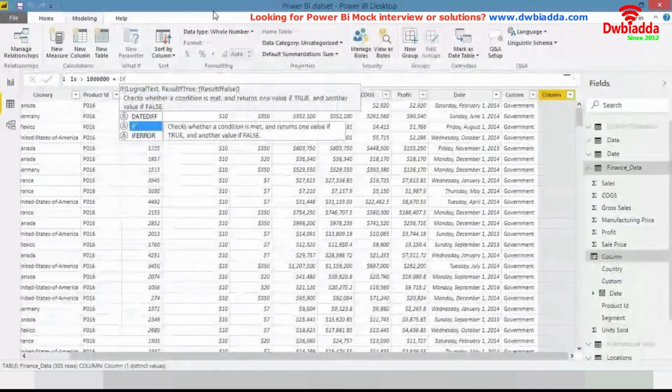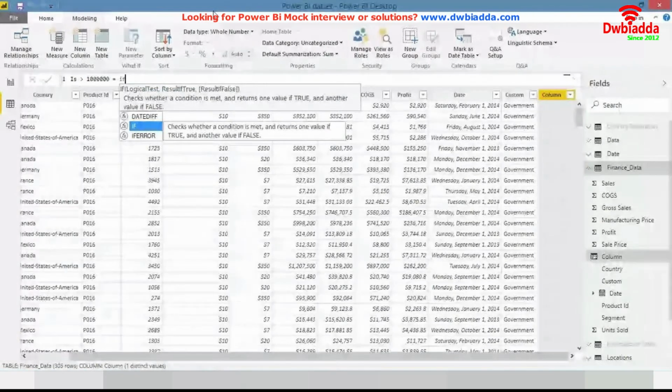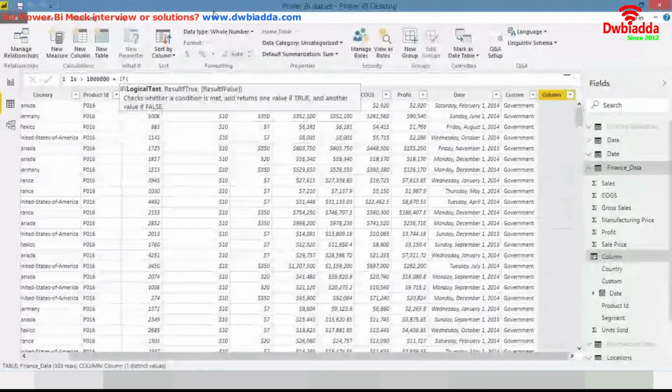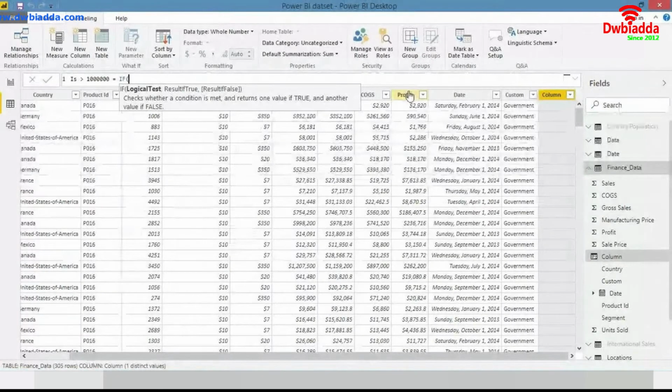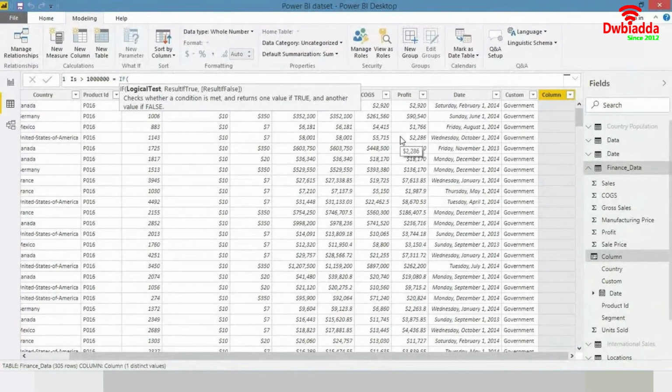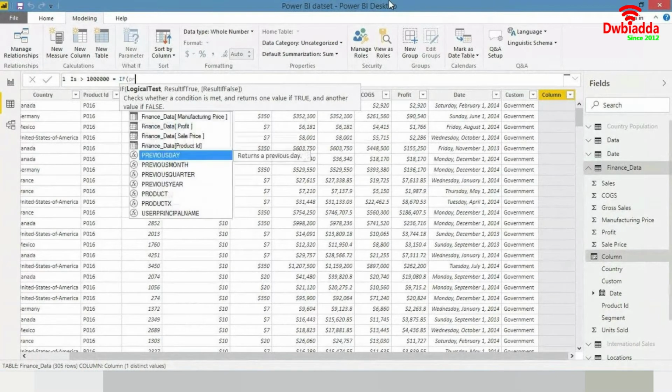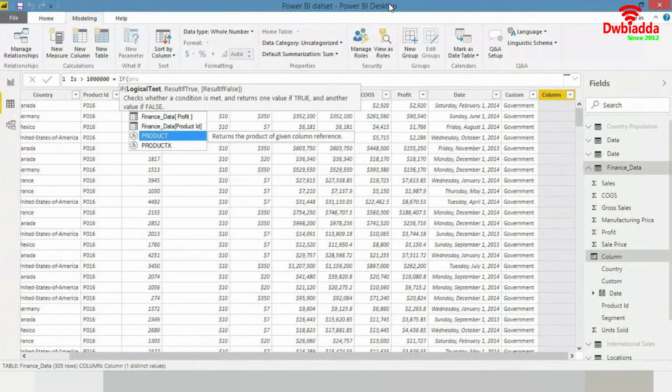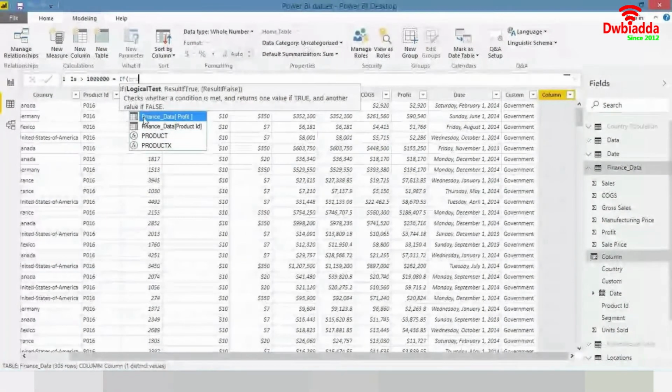I can write my if conditions. If, let's say I want to do that operation for profit. The moment you type in profit, it will give you an option. You can see it is referring to a table over here.